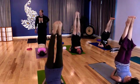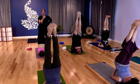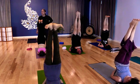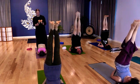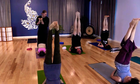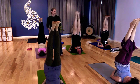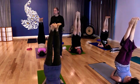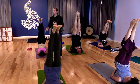So we can be in shoulder stand for 15 breaths or so, allowing the energy to flow from the legs down to the rest of the body. If shoulder stand is not in your practice today, you can do legs up against the wall. Just bring your hips close to the wall and let your legs go straight up the wall.